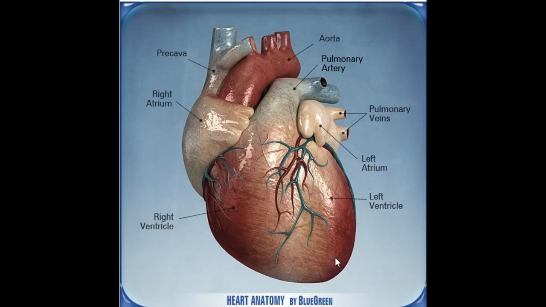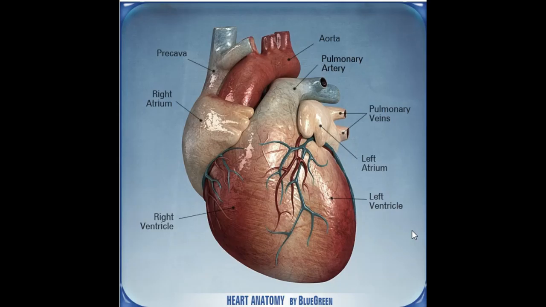We have the epicardium, the protective layer. This is mostly made of connective tissue, and when you hear epicardium, you're thinking about the outside. So this is basically the outer layer. We have the myocardium, and this layer covers the muscles of the heart. And we have the endocardium, which lines the inside of the heart and protects the valves and the chambers of the heart, right? And the entire layers are covered by another protective layer called the pericardium.